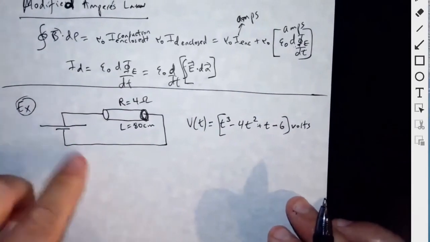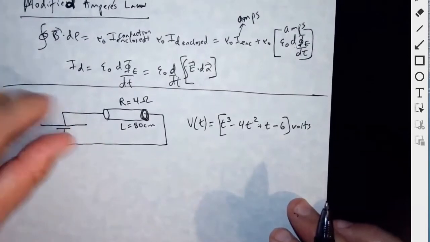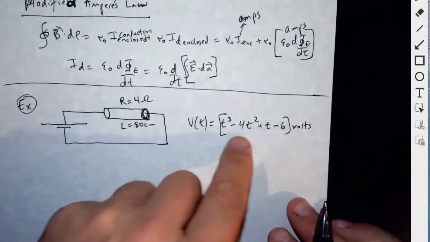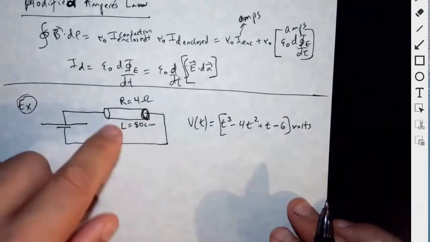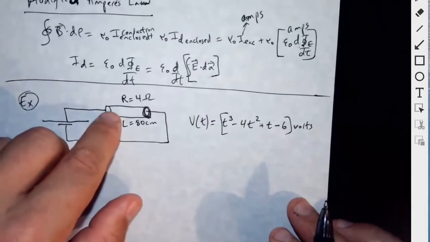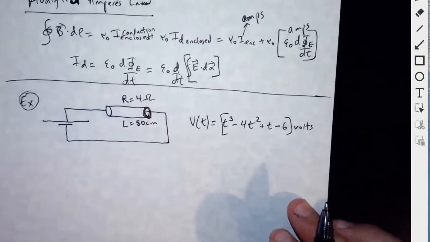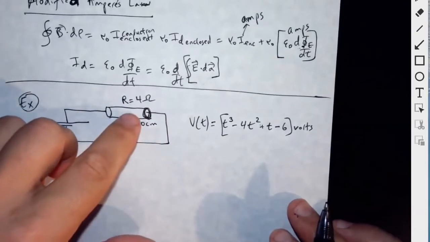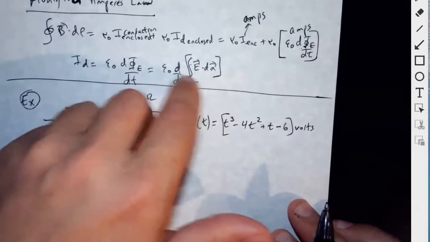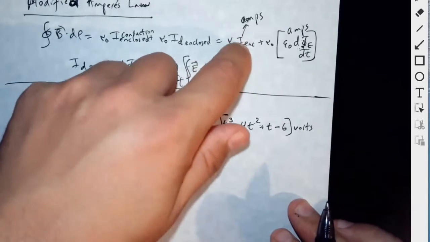So let's say you have the ability to play with the dial of the battery in some weird way such that its voltage changes according to this equation. Well, what's going to happen? If the voltage of the battery changes, the electrical field going through the wire is going to be changing. So you actually will create displacement current. On top of that, you will also create conduction current.